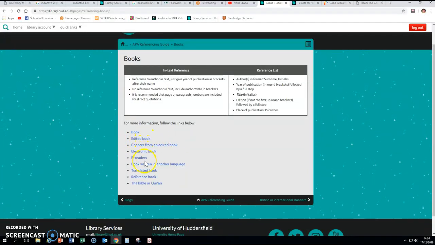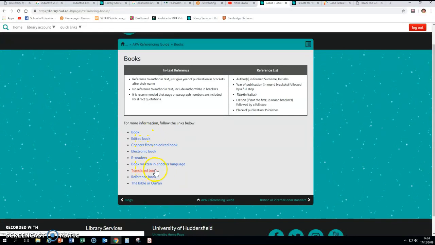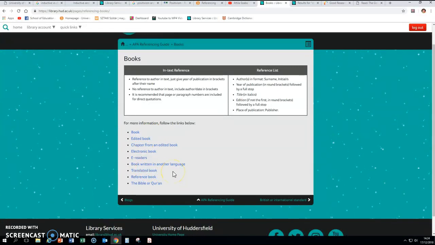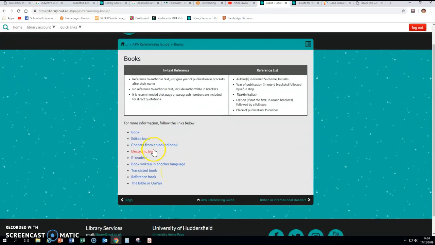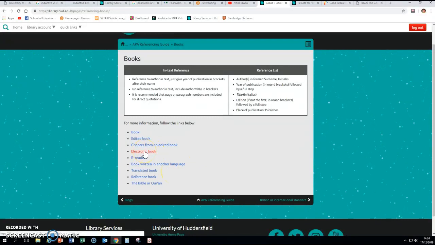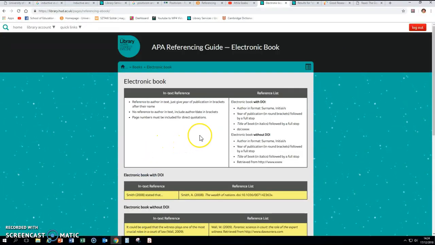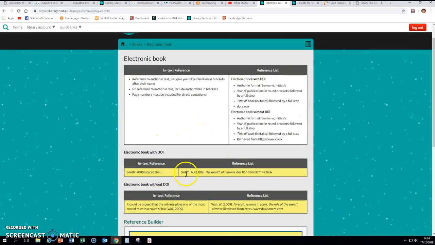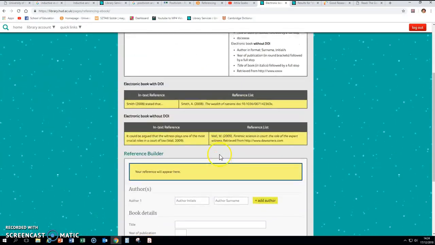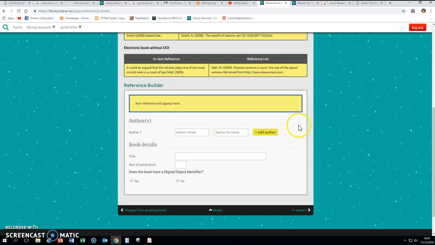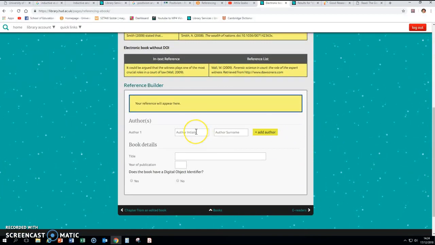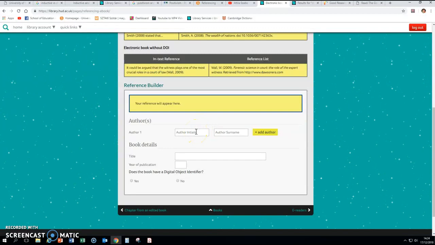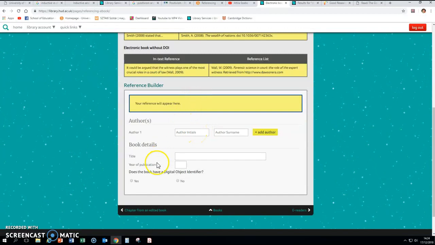Now, some people have asked me about how to reference an e-book, and it says electronic book. So you just click on electronic book. Here a few examples are given, but if you scroll down here, you have the reference builder, and it tells you the information you need to collect in order to be able to build your reference.